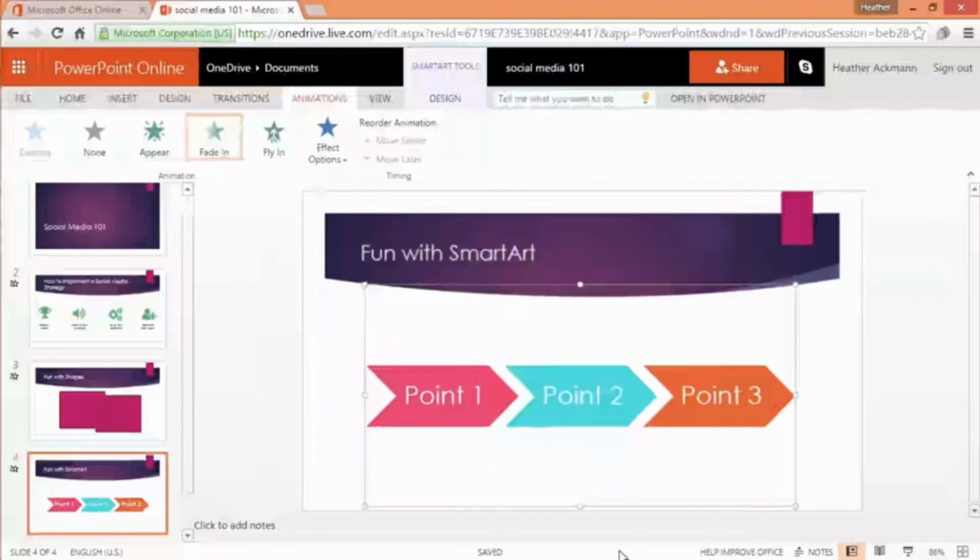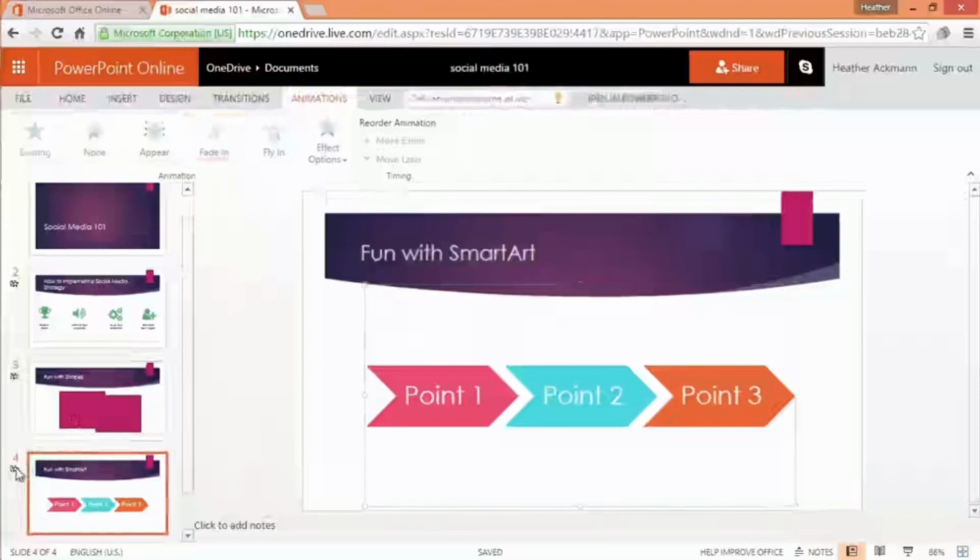Now another thing I don't like about animations, and this is very different from PowerPoint Online than in Microsoft PowerPoint, there is no preview button up here to view these animations. That drives me crazy. And clicking that little star icon by that 4, that won't preview those animations either. In fact, the only way to preview any animations at all is to view your slideshow. So join me in the next and last clip of this PowerPoint section, and we will view what we've done so far.